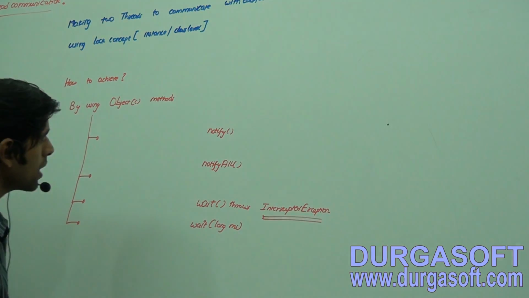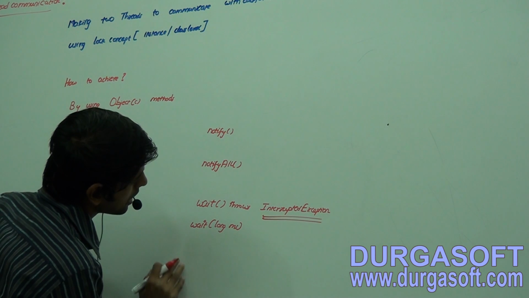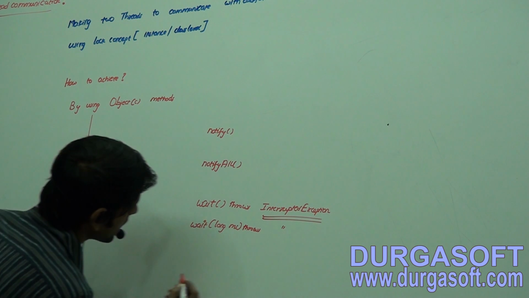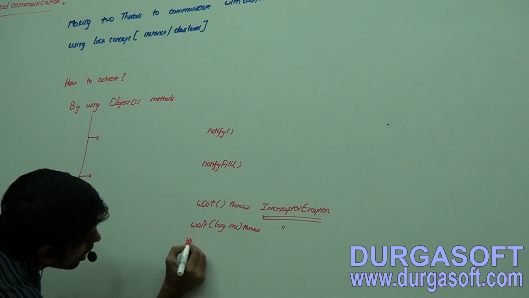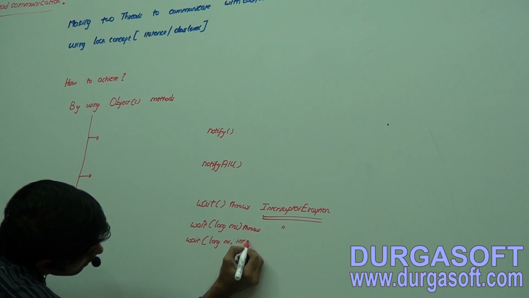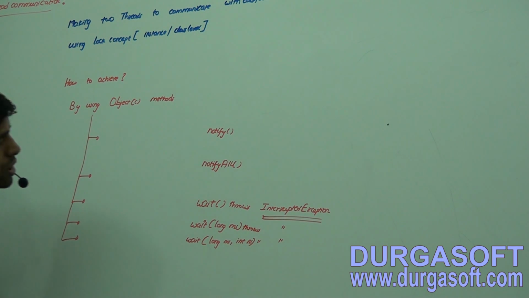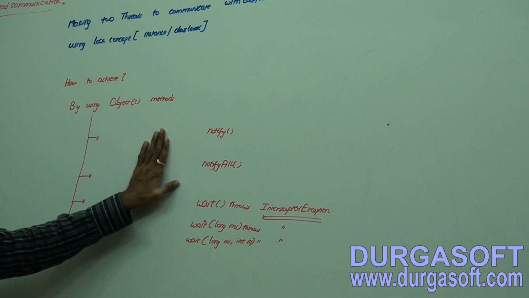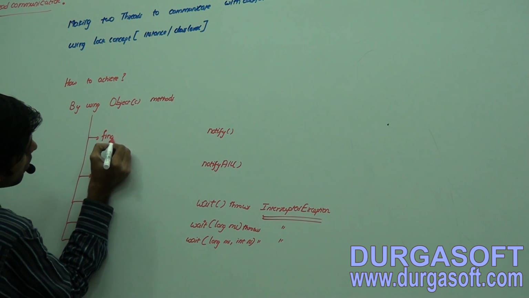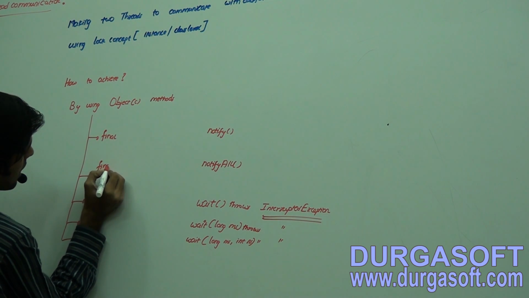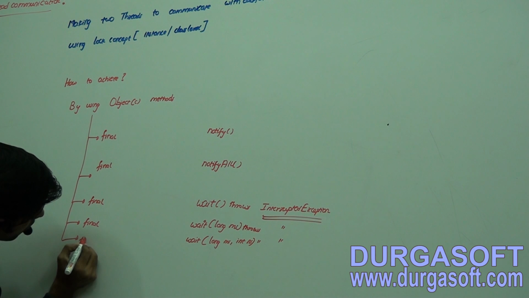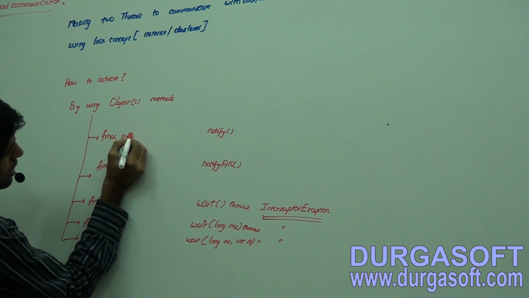Now try to observe. We have a wait method which has the argument long milliseconds, which throws InterruptedException. And we also have one more wait method, which has two arguments, long milliseconds and int nanoseconds, which throws InterruptedException. Now all these methods are final instance methods. Okay, final. And also they are public methods. So I can put even this as public like this also, no issues.